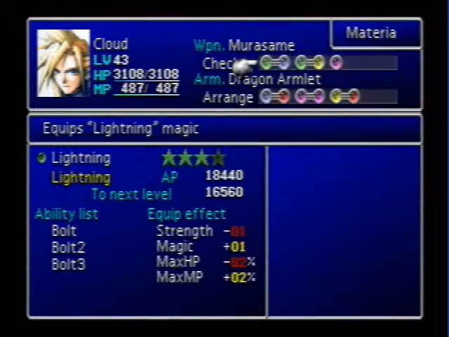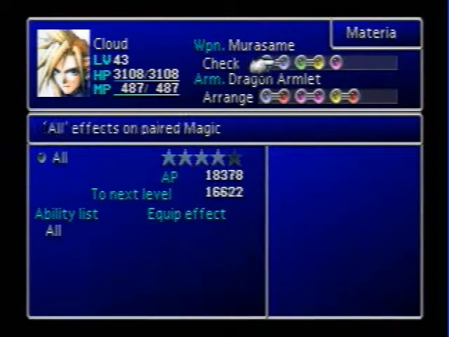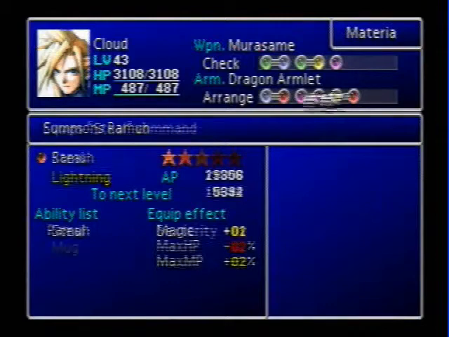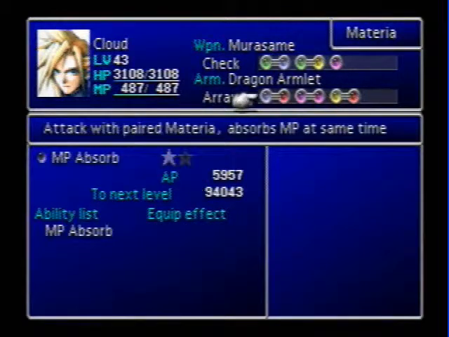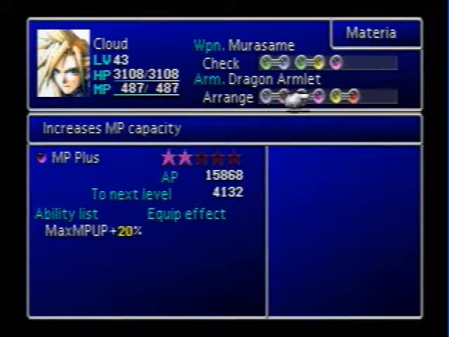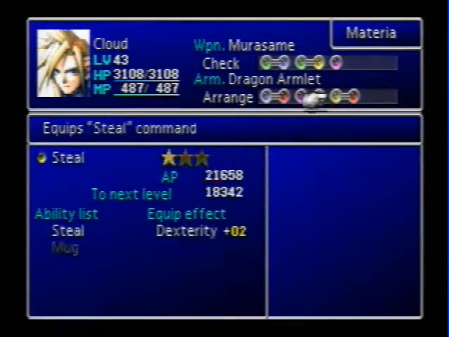For one, Lightning has leveled up to level 3. Restore as well. Enemy Skill doesn't have anything new. Counterattack's level 2, which means it's got a 40% chance of counterattacking. Ramuh, nothing new. Bahamut, you'll notice, has MP Absorb attached to it. This I picked up from another Let's Player who I've watched. It's to lessen the cost of Bahamut. And then there's nothing really else.